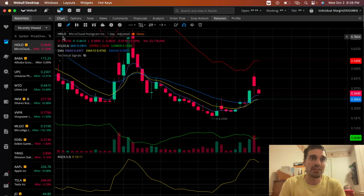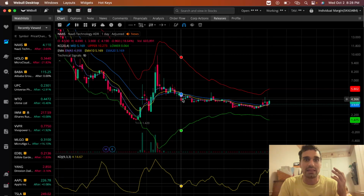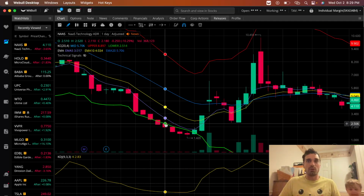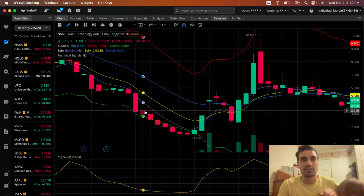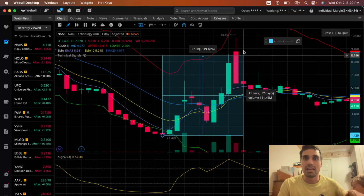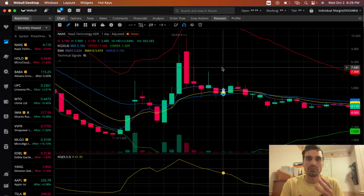Like for example, NAS is one of my best winners. And why did NAS make a big move? Because we were hitting this bottom band. And I don't get in right away. I look for time distance away from that EMA 5. So as you can see, we had about 6 daily candles away from the EMA 5. And look at this massive move. It didn't matter wherever you got in, it made a 640% move, way above this entry here. And so these are the kind of setups I'm looking at.